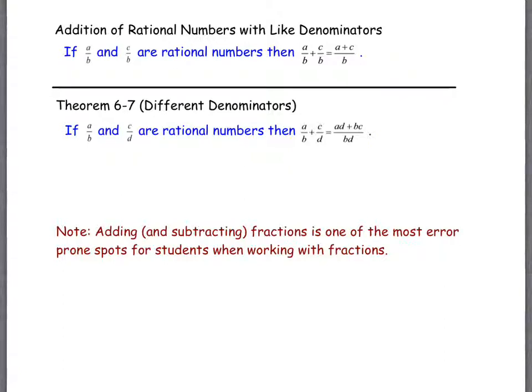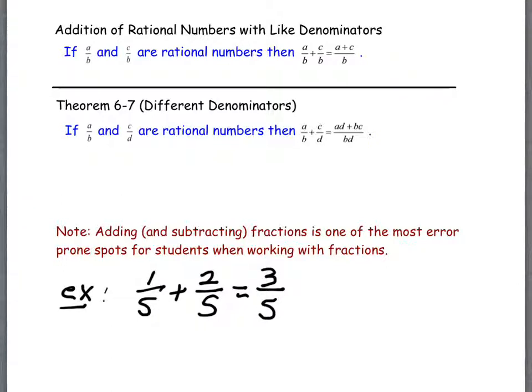So let me give you an example and show you a picture. I think I have space at the bottom that I don't need, so we'll just do down here. So let's say that we were adding the fractions 1/5 and 2/5. So we know, according to the definition at the very top, the answer should be 3/5. But it sort of looks odd that the denominator didn't change. So one way to show that is with a picture. I'm going to do my very best. I don't know that I should have done this in fifths, but we're going to do my best to cut this thing into fifths.